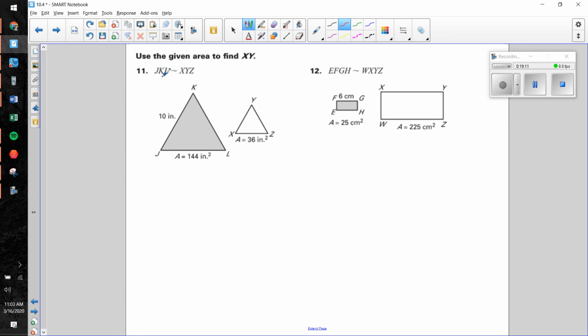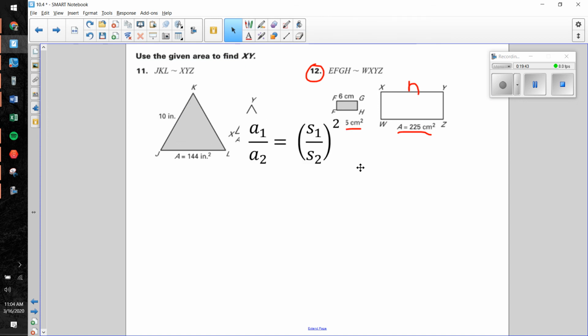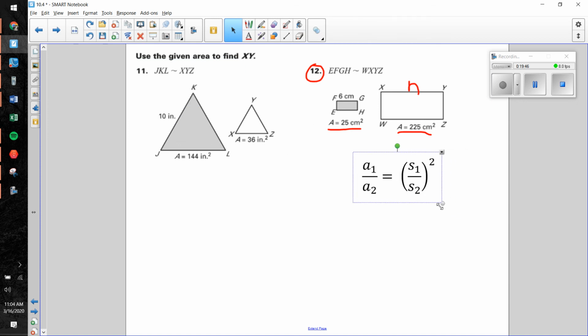Whoop, too far. Okay, so let's take a look at number 12 and see what's going on here. So in this problem, use the given area to find xy, just the length of this side right over here. And I think we would probably like this better if we put a variable up there. So since they're already using an x, I'm going to draw a really bad n, all right, and we'll run with that. Now in this problem, again, they've given us some side lengths here, but they've also given us areas. So like we always do, step 1 is going to be to write down the formula here, and it's going to be the same formula that we've been using right here, the one that relates areas with corresponding sides.